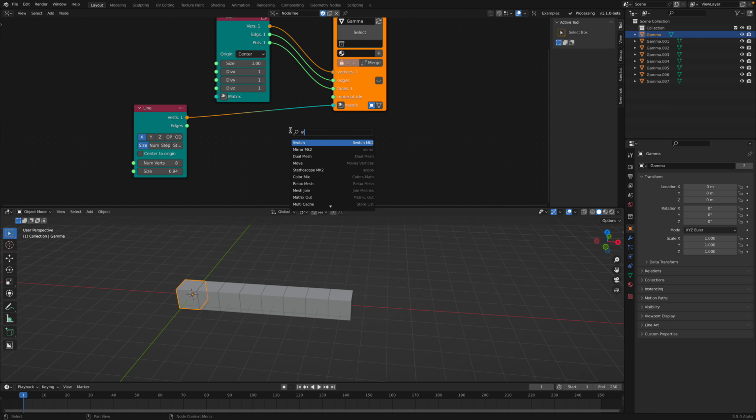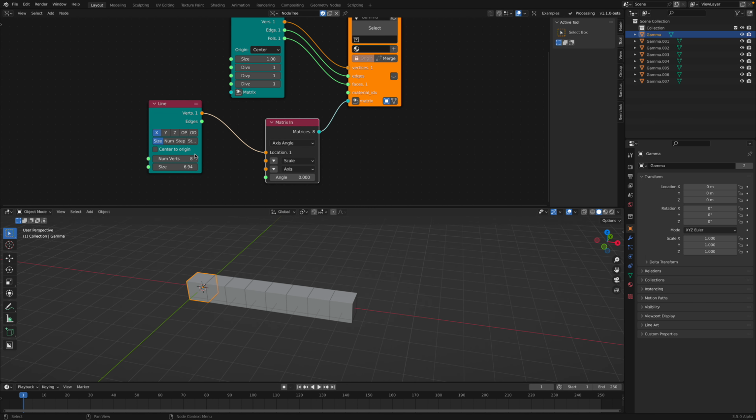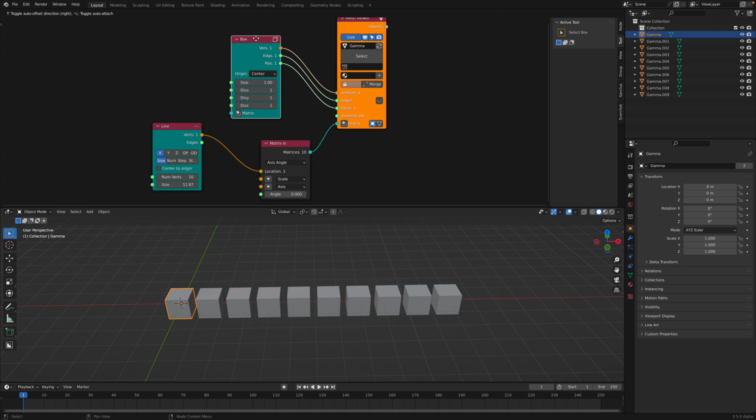Oh, actually matrix in. So this is the more correct way to do it. So now we have, let's say, 10 points in the line and a simple box.